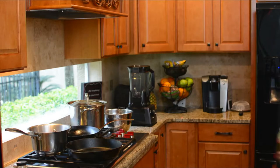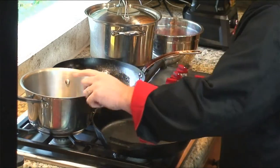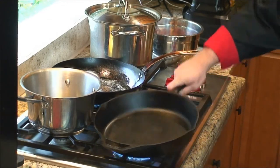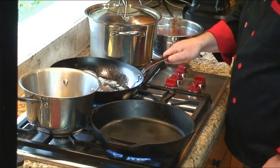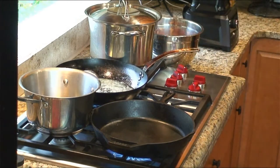Okay, might need this later. Got a full house tonight. This is what I'm gonna use for the peaches. So as soon as this goes in, we'll get this going. I'm actually gonna get the big one going here for the cast iron. So what you hear is the water that's in the butter mixing with the oil. Okay, let's get the onions in.